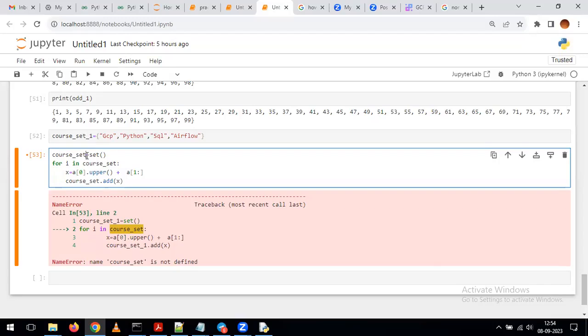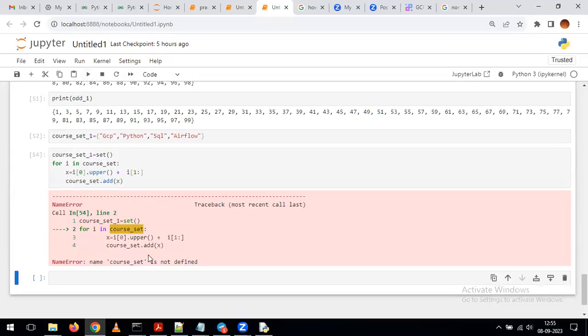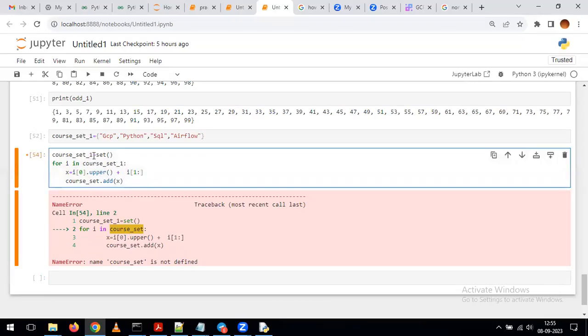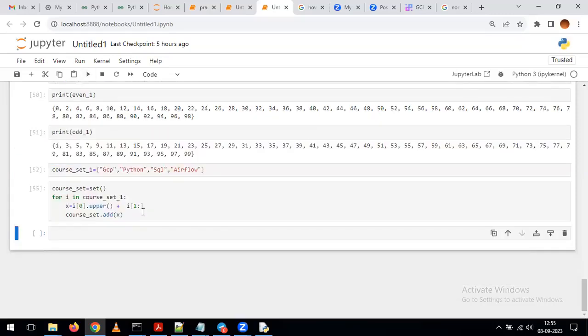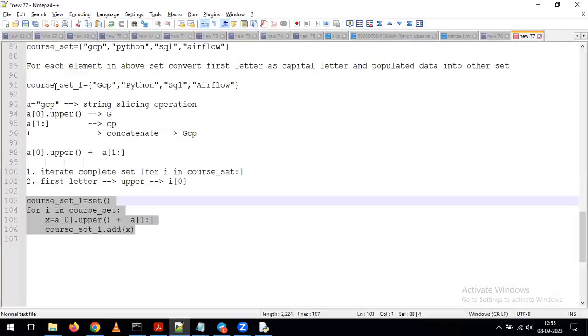How will it work? Yeah, this also I am correct. I am 0 and I am 1. Both the changes. Course set underscore 1 dot add. So actually just a small change here.